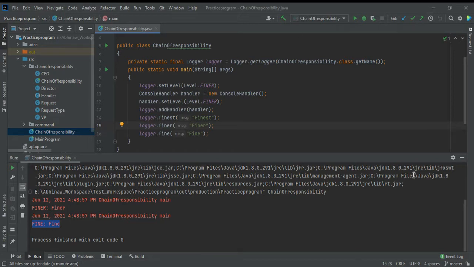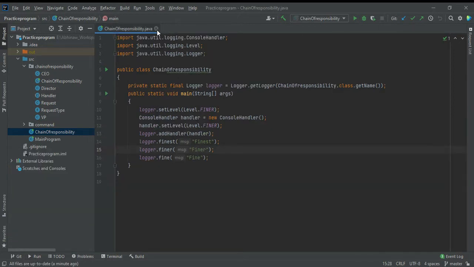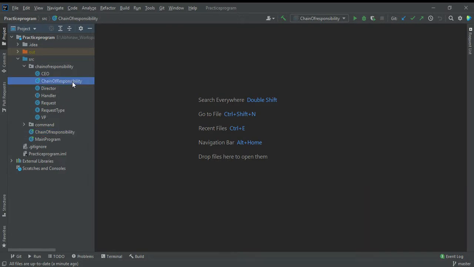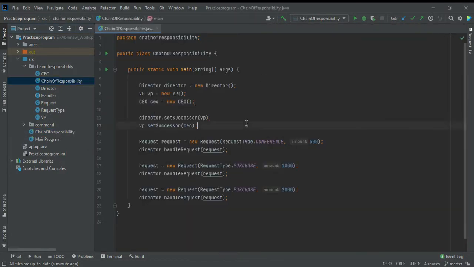So let me give you a real-time example that I've created. This is my main class, and think of a company where there is a director, there is a VP, there is a CEO. The director can go to the VP, or the VP can go to the director, their ancestor.